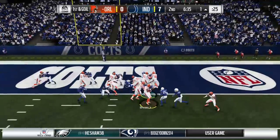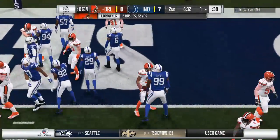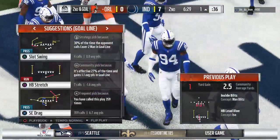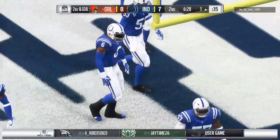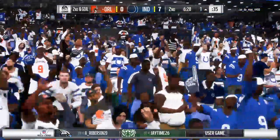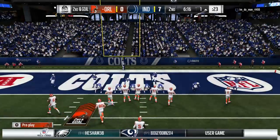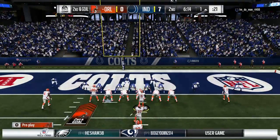They'll try and run for it on 1st and goal. Only a yard that time, 2nd and goal. They went right back to him, but he pretty much had nowhere to go on that play. Now, the previous carry looked pretty good. That one, maybe he was a little tired. I don't know. Yeah, maybe he should have tapped out and had a second back come in and maybe make that run. Who knows? 2nd and goal from the 1.